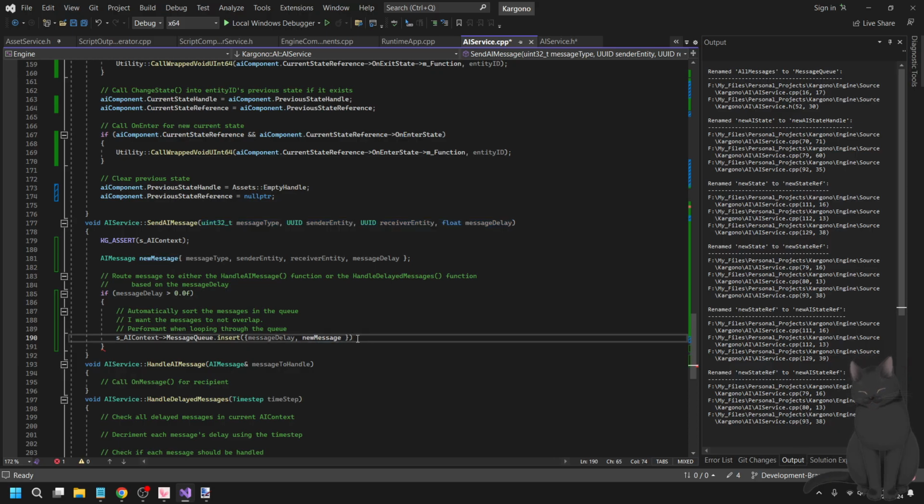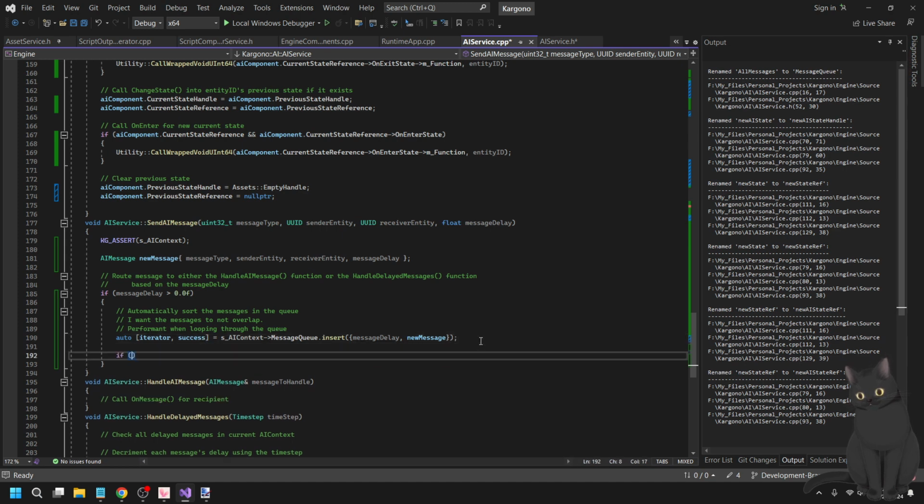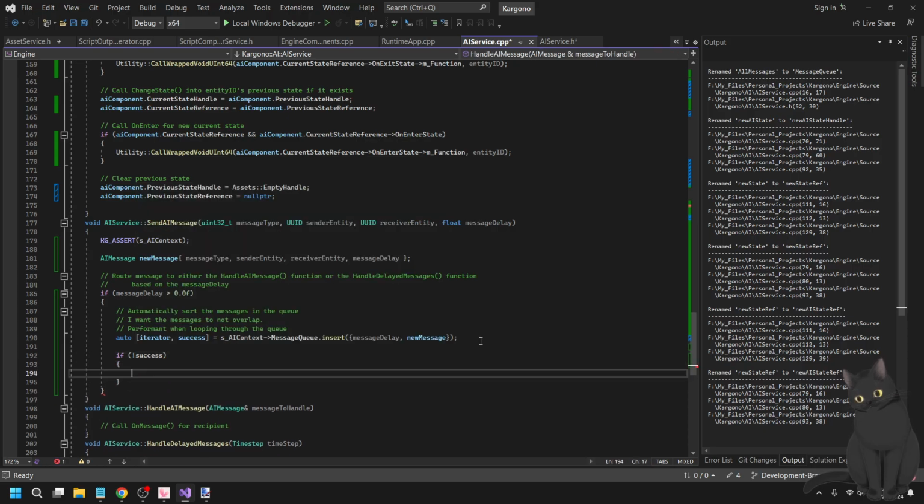Okay, so let's get the insert. Same thing as before. We're gonna do an auto, get the iterator and then the success. Okay, and then we're gonna say if not success, then we're just gonna fall into a while loop.